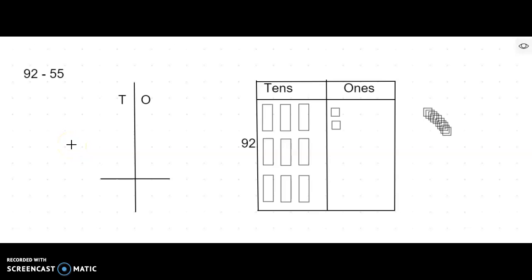Now this one has our biggest number yet. It is 92 take away 55. I am so excited to work on a number this big with you girls. I know you're going to be amazing at it. Let's go ahead and set it up. So obviously 92 is bigger than 55. So let's do that first. 92 minus 55. And 92 is our whole.